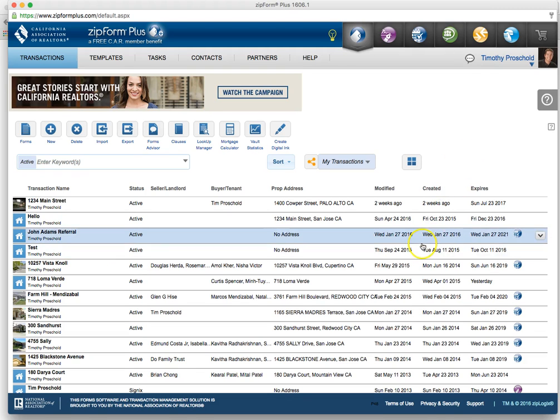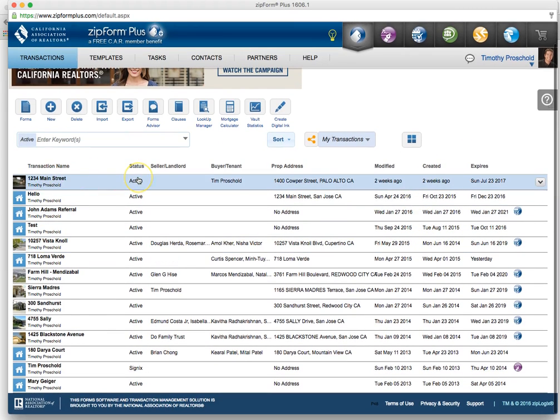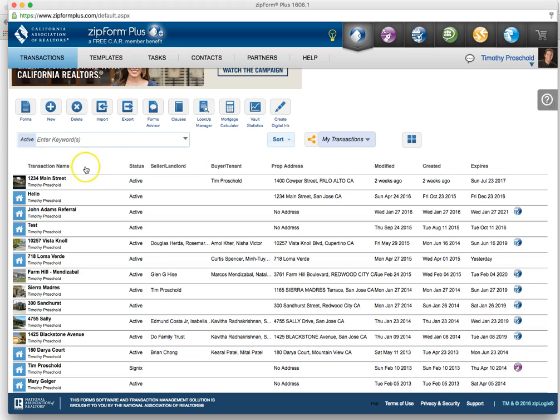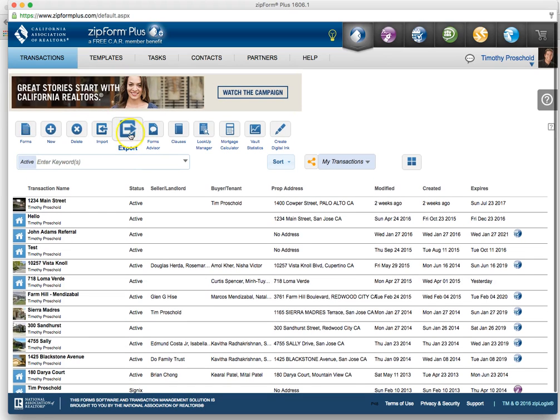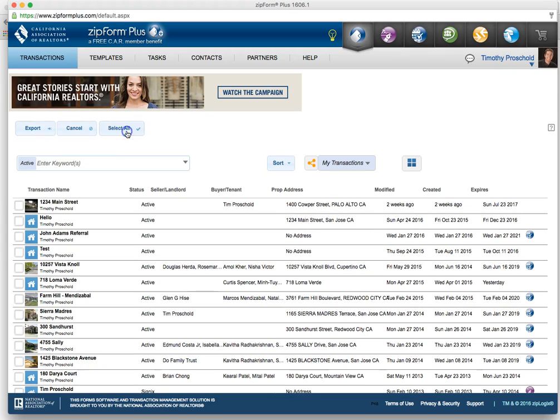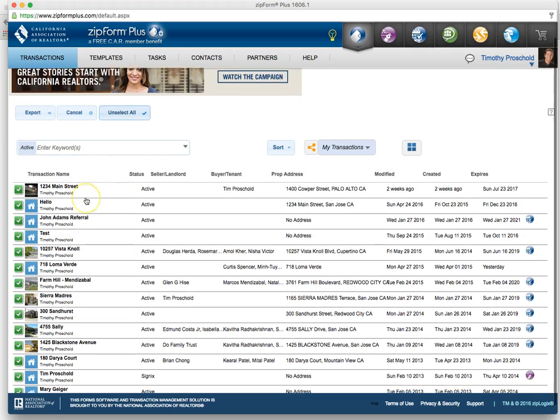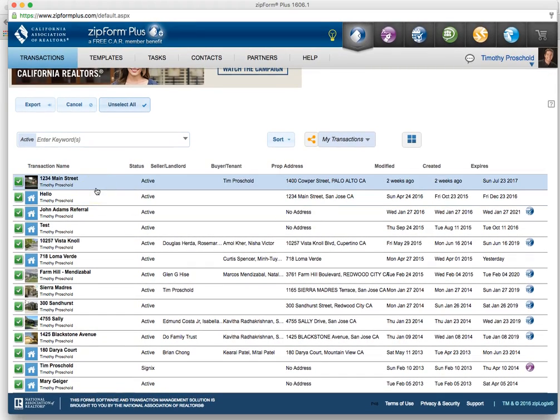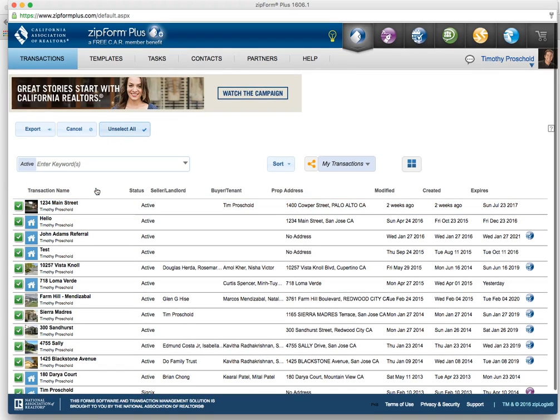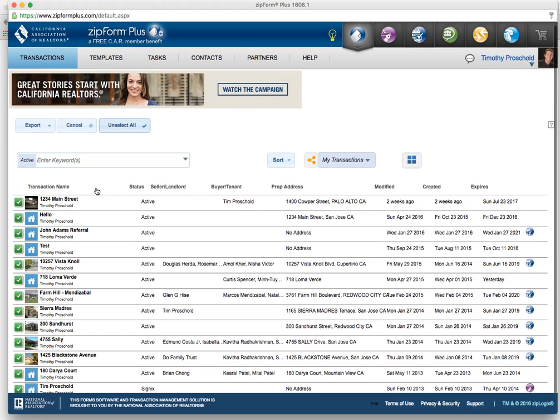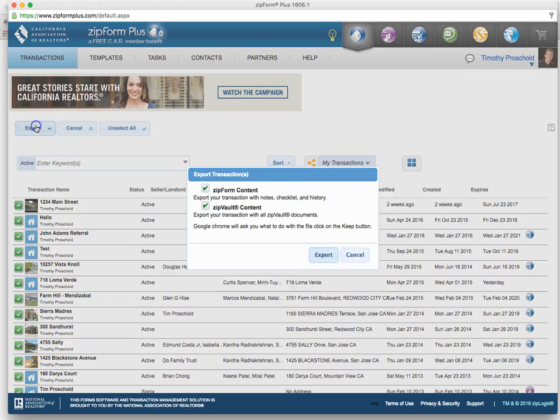Once in this system, you'll see that I have these transactions in here. I don't have a whole bunch of transactions, so this makes the process a little bit easier. But what you'll do is go to the export button up top here. You'll click that. You will then select all. Or if you have a whole bunch of transactions, you may want to break this up into smaller bunches, maybe 20 to 25 transactions each. Otherwise, you may run into import errors with timing out on the files. But in this case, if you don't have a whole bunch, you can select all. And then you can go ahead and click export.